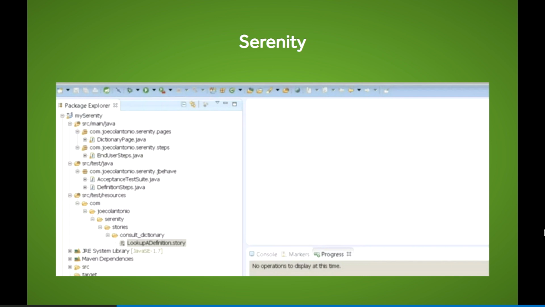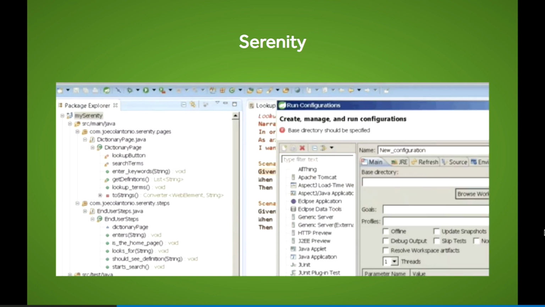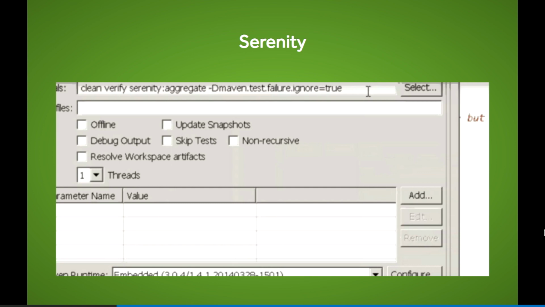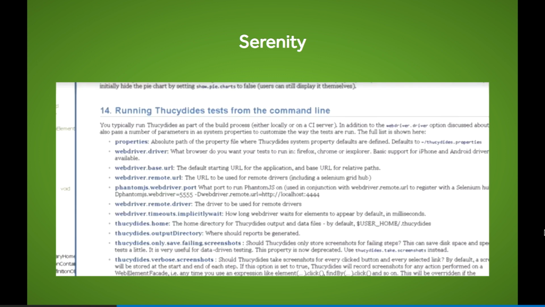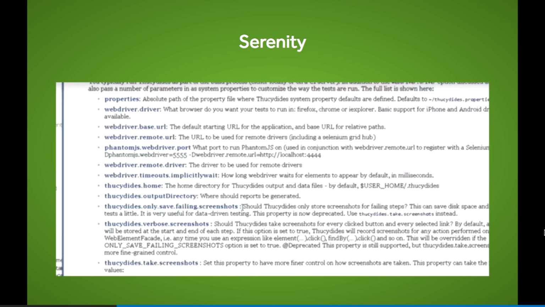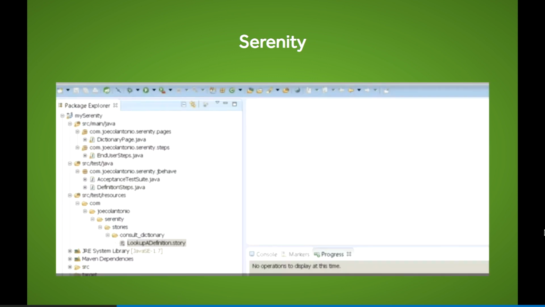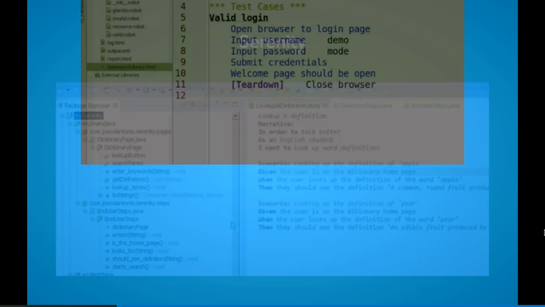And what's really awesome about Serenity is the reporting. So if you have a lot of needs for reporting, this really out of the box, when you look at these reports, they're kind of mind-blowing how awesome they are. So you definitely want to check that out if reporting is important to you. So if your team uses Java, uses JavaScript, and you don't want to start from scratch, but you still want to leverage the same IDEs and languages as your developers, Serenity is definitely one of the top tools I would take a look at first.